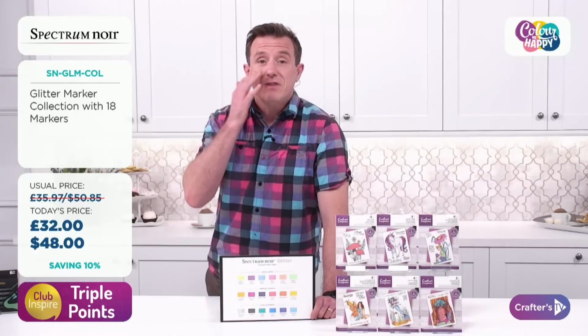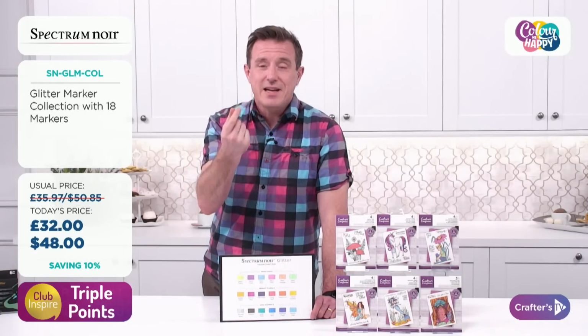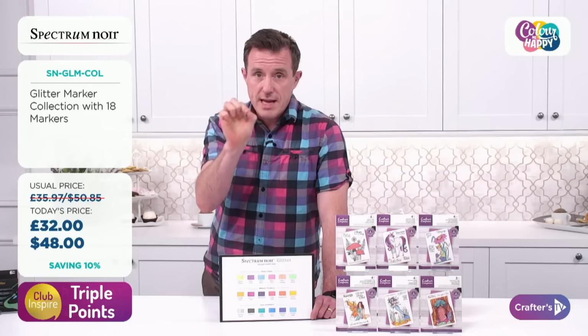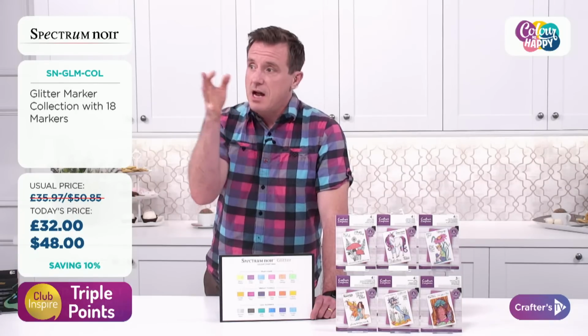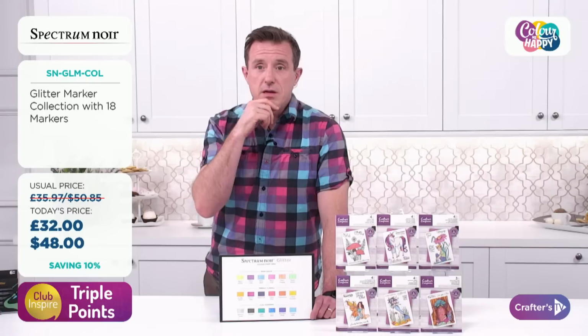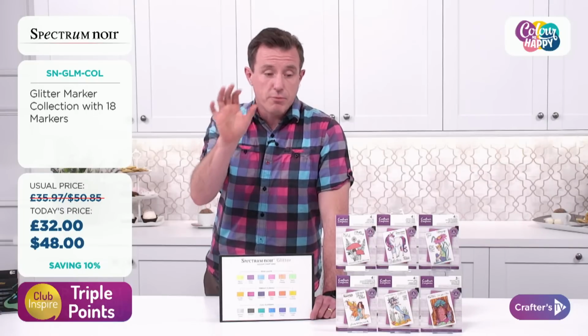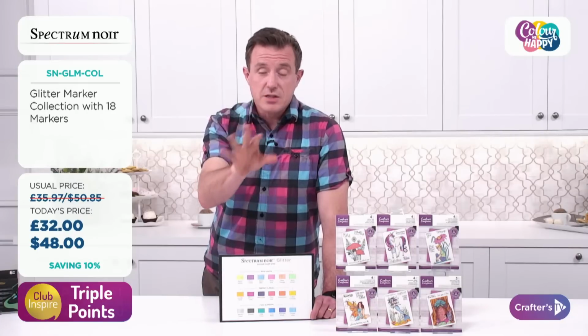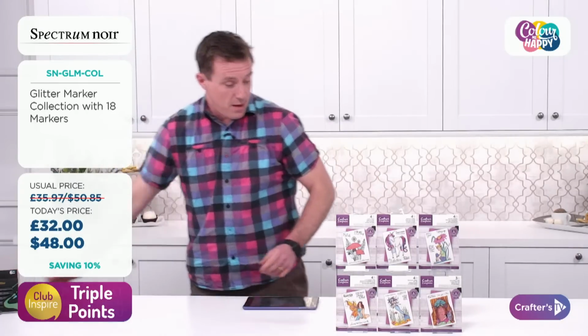And again, you've already seen the versatility that you've got with these. So the fact that if you want to use them as your standard marker is great because you've got that bullet nib. So again, it's going to allow you to get into that detail and to be really precise. But then if you want to use them like Craig has been using, just dabbing them onto the mat there, using a water brush, doing the little dot technique and spritzing, you've got the ability to do that, making them go even further for you.